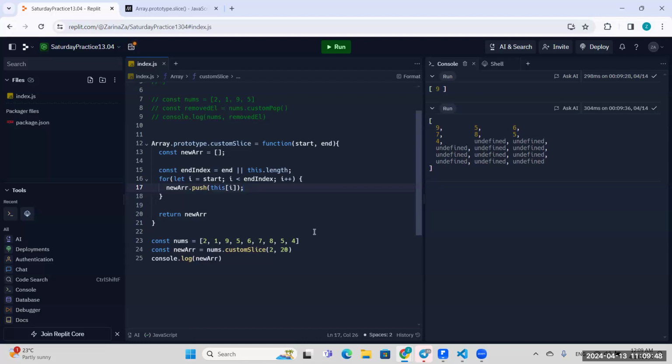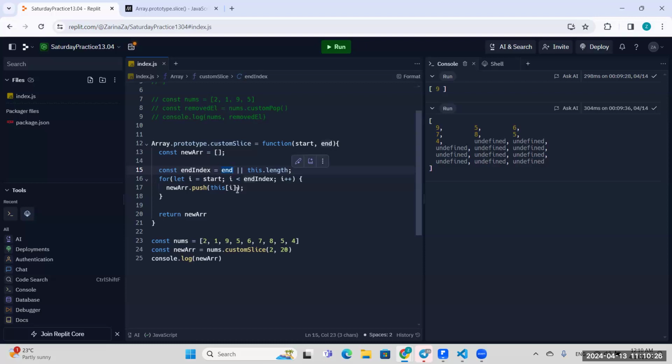Then we need to eliminate those. So we need to check, right? The index value, we need to check if it's... I think we can check it right here, this length or this length. I think we need to work on this line 15 and make sure that it's checking.